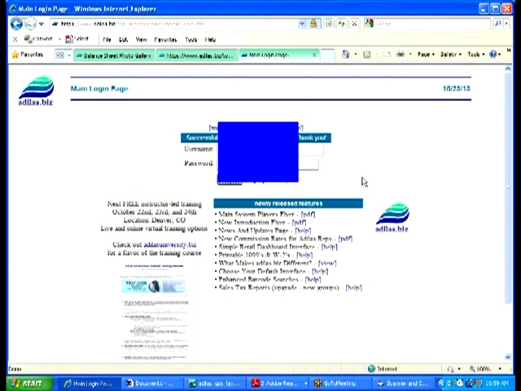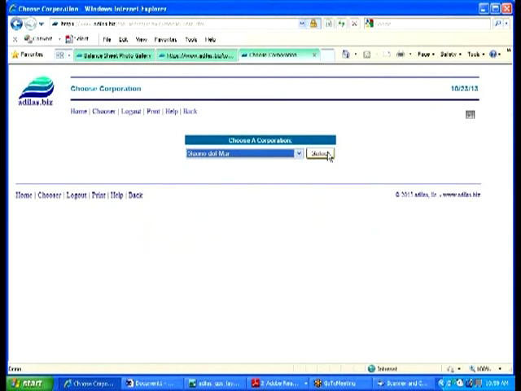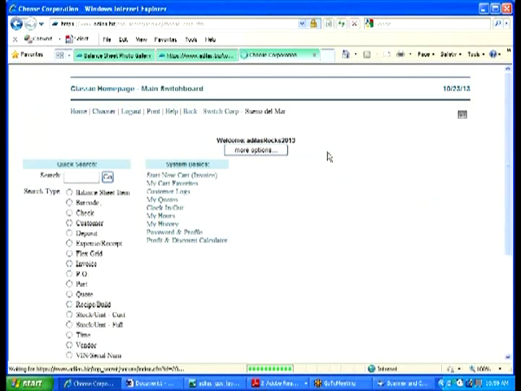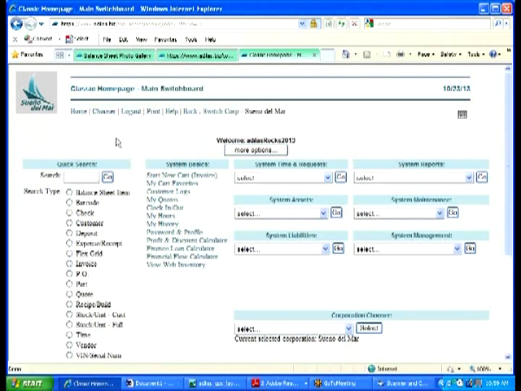Okay, we're going to go to one called Sueño del Mar. This one right here was actually a company that's out of Belize, so it was not on American soil. But what they were doing is they had a huge multi-million-dollar project, and Adilas as a company was created in 2008. We've been building on it since 2001, but actually Adilas itself became a company in 2008. And Steve, he loves to scuba dive, and he has a lot of different connections. So he actually knew a person that was working on this project.